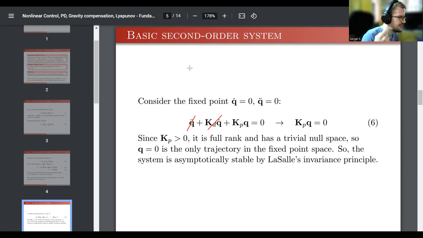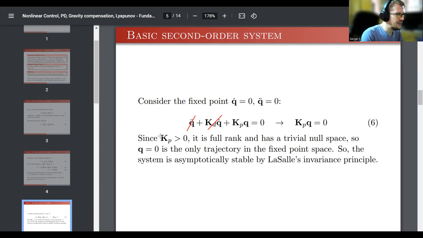Since it is positive definite, it means that it is full rank. Positive definite matrices are all full rank. That is, by the way, something you can prove just from the definition of what it means to be positive definite. I will leave it to you. But yeah, positive definite matrices are full rank. These are the types of proofs that are just fun to do. Especially if you know, for example, that positive definite matrices can always be represented as a product of two positive definite matrices, symmetric, of course. We're talking about symmetric ones. As a square of one positive definite matrix, that allows you to have very elegant proofs.